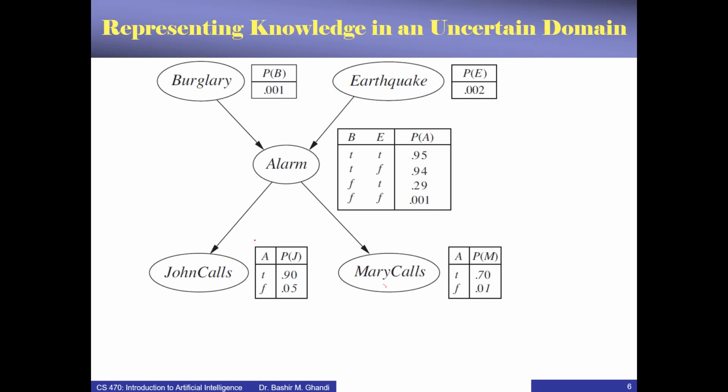Okay, now in addition to the graph, as we said, each node is also represented with the conditional probabilities for that particular node. So starting from the top, as we said, burglary is not influenced by any of the other variables. So the probability you see here is actually a prior probability, an unconditional probability. The probability of burglary occurring is 0.001. And similarly for the earthquake, it's a prior probability or unconditional probability, and it is 0.002.